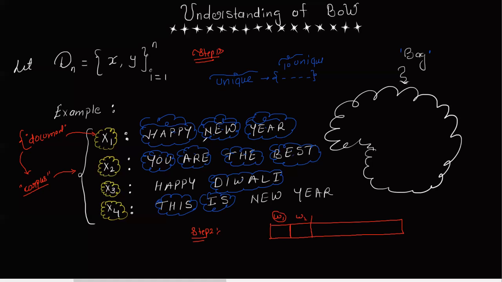This is going to be happy, this is going to be new, this is going to be year. So every block is showing a word. Just for simplicity I'm putting w1, w2, w3, w4, w5, w6, w7, w8, w9 and w10. So we got this vector.